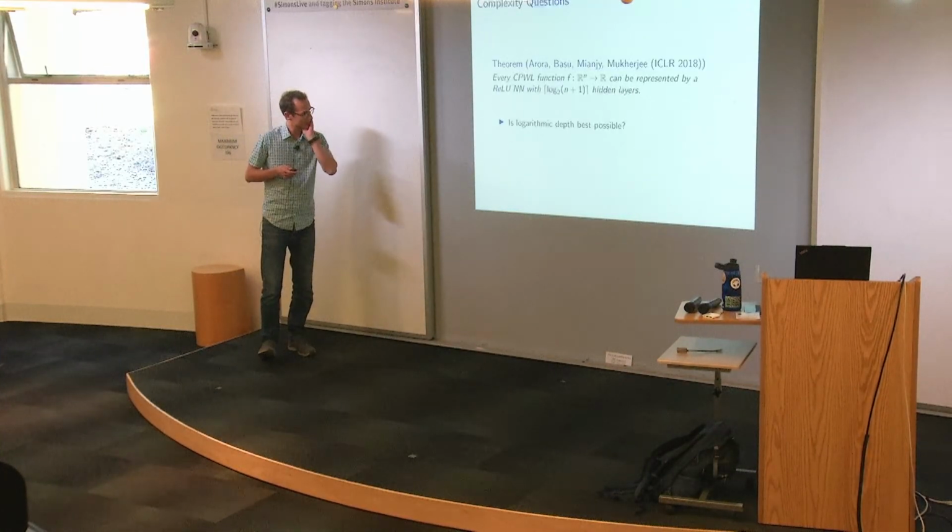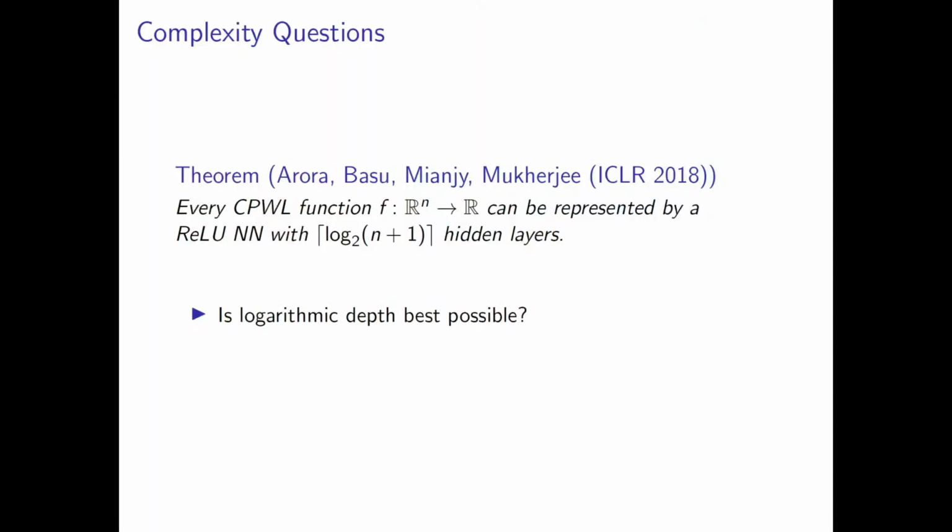Okay. So this first question is, can we improve this depth here? Or is it maybe the best we can do? And then, as I said earlier, this is kind of like a model of computation, and if you ask complexity questions about a model of computation, you're usually interested in the class of functions or problems you can solve with polynomial complexity. In this case, this would translate to what classes of functions can you compute with polynomial size neural networks? That would be the other question I would like to talk about.